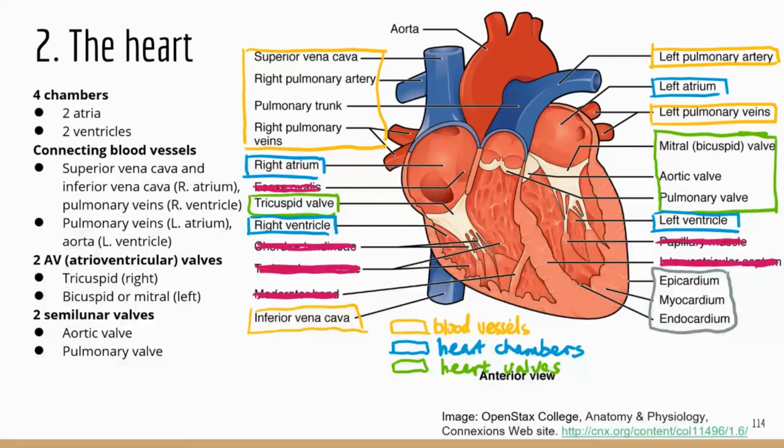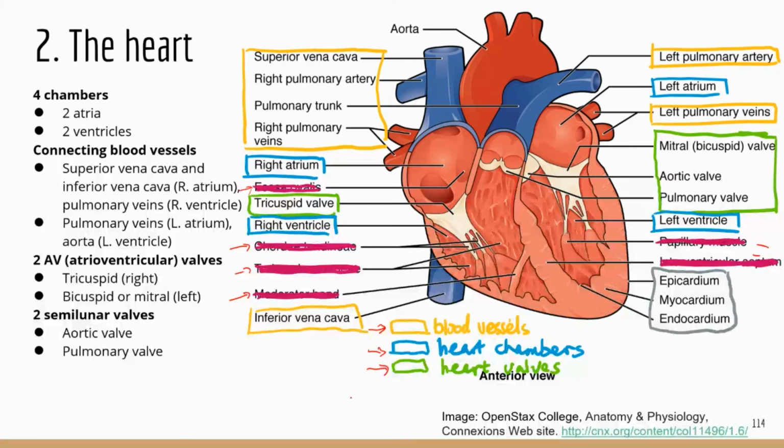Okay, now let's look at the structures of the heart. Now, when you first look at this diagram, you're going to be like, oh, this is a lot of information. There's no way I can remember all this. But you actually can. So I have crossed off some of the structures that are probably not going to be on TEAS. Those are some of the minor structures you can see. So you do not need to worry about those structures. And also, I kind of categorized different groups of structures with the different colors. So you can see the yellow suggests it's going to be a blood vessel connected to the heart, and blue is going to be a heart chamber.